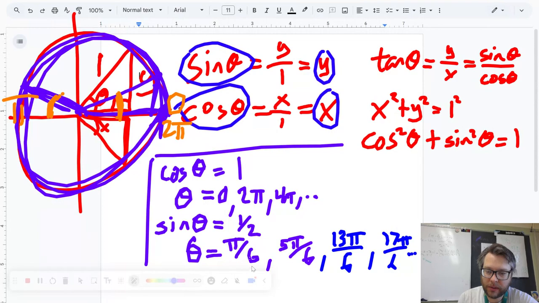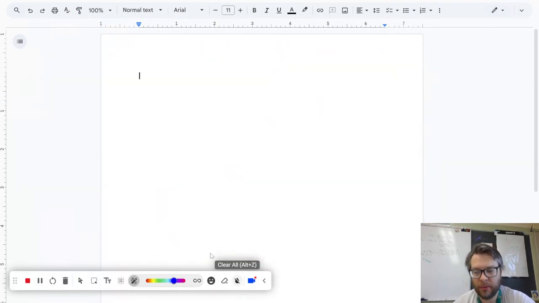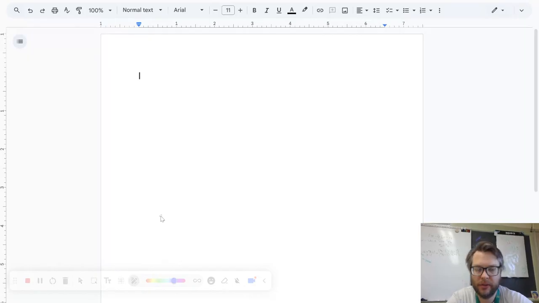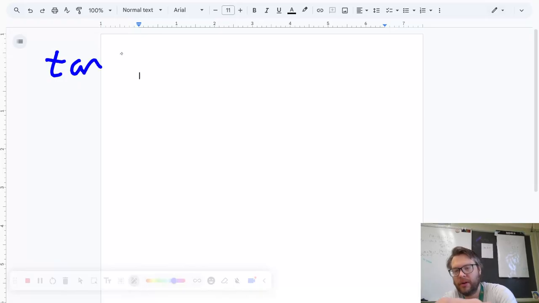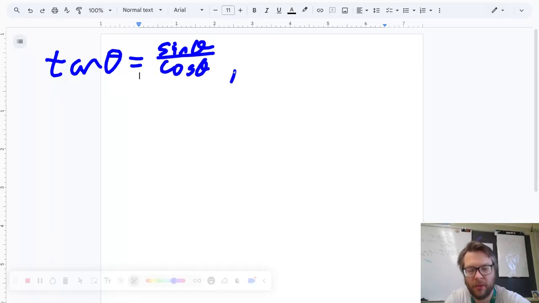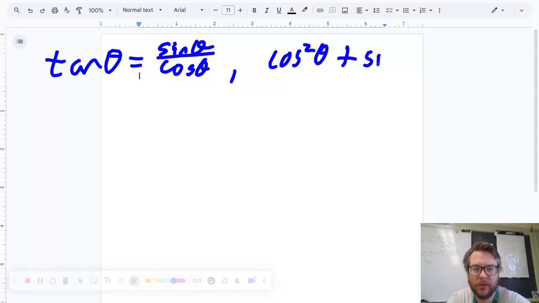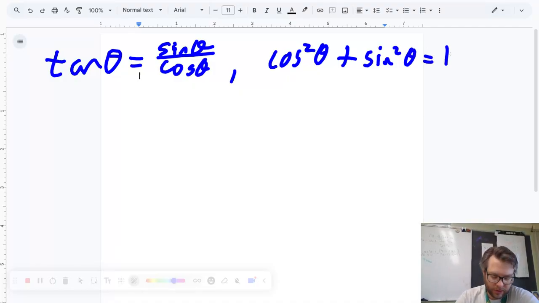Okay. Now these equations can get a little more complicated to the point where we need to use some trig identities to solve them. So we already have our basic tools. We know that tan is the same as sine over cosine, and we know because of a squared plus b squared equals c squared, that cosine squared plus sine squared is equal to 1. So those are your main identities that you're going to use in a lot of these problems. Let's see if we can get an example here.